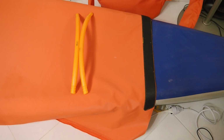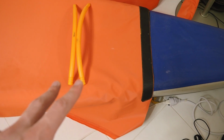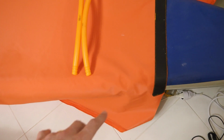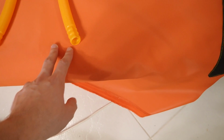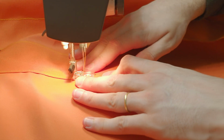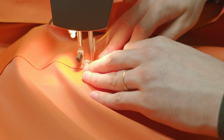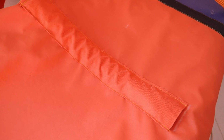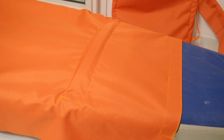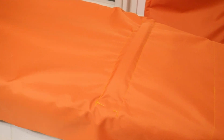The first sleeve I'm going to sew is going to be here, and it will be large enough to have two pipes inside. I made sure that it's far enough from the beginning, just so that the edges of the pipes are resting on the side of the kayak. The front sleeve is set up with the two pipes inside it, and the front velcro is attached. I was able to trim the fabric a little bit to make it more manageable.